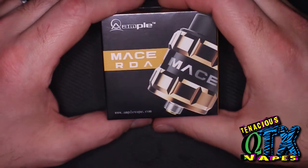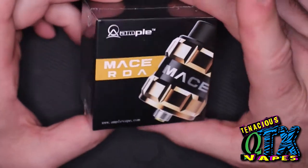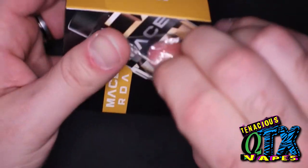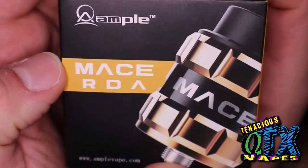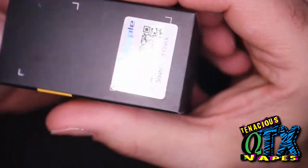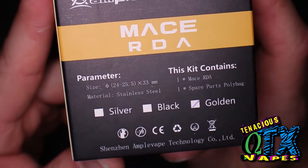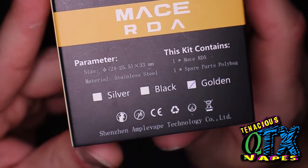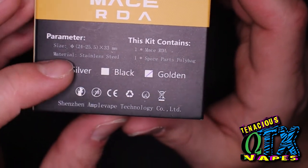Here we are with the Ample MACE RDA, and I'm going to open this one up to show you guys. I just scratched the box. Oops. All right, it says amplevape.com, MACE RDA. Stan scratches boxes. Scratch and authenticate. It says parameter size 24 to 25 and a half by 33 millimeters. Material stainless steel. This kit contains the MACE RDA and a spare parts poly bag. Shenzhen Ample Vape Technology. It says it comes in silver, black, and gold, but I've never seen the black one. I've only seen the silver and the gold.